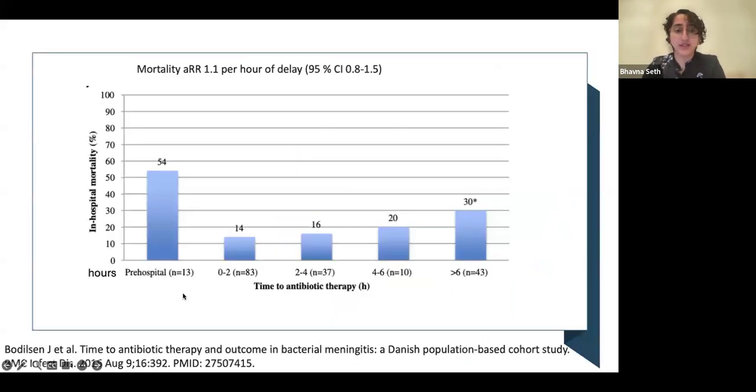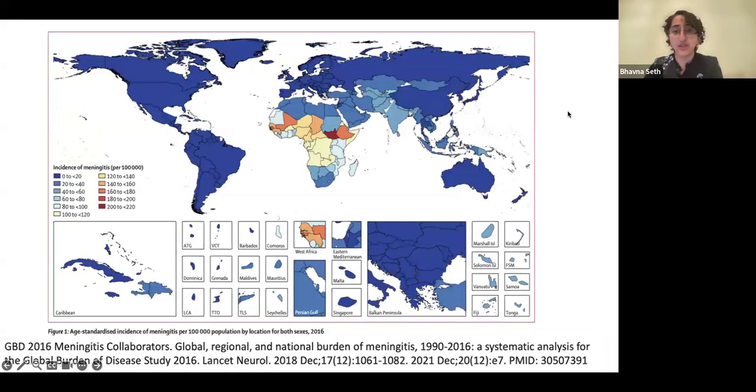And just to highlight the point of time, this was a Danish study with a population of about 194 patients, where they looked at acute community-acquired bacterial meningitis. And on the x-axis, we see time in hours. And as you see, as time increased, even beyond 6 hours, in-hospital mortality increased. And one can imagine if patients often present later in their course, then these graphs can be a lot higher over time as well. So when they present and you worry, it's good to start antibiotics soon.